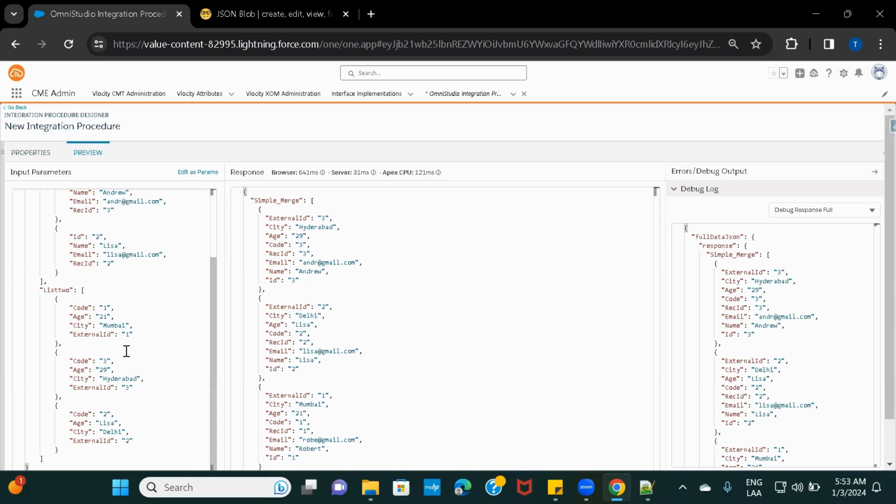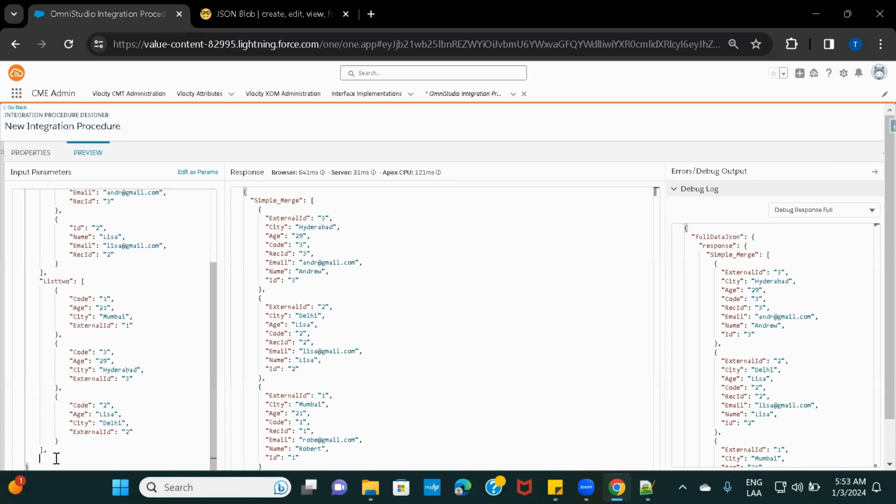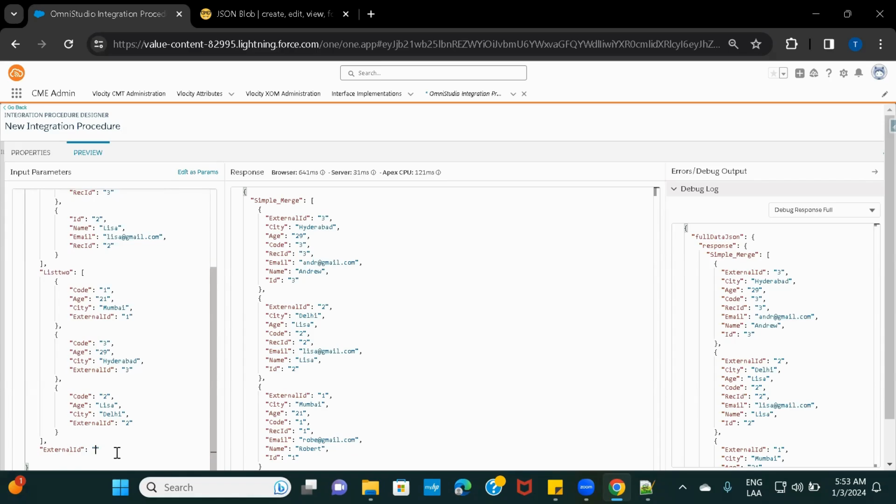Let me do a real quick change here. In this JSON file, let me copy this, and here let's give it some name, say dynamic example. Inside the double quotes, you need to mention the fields that you want to display together.